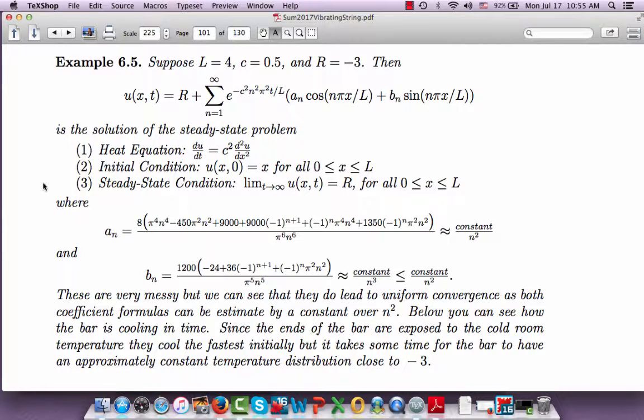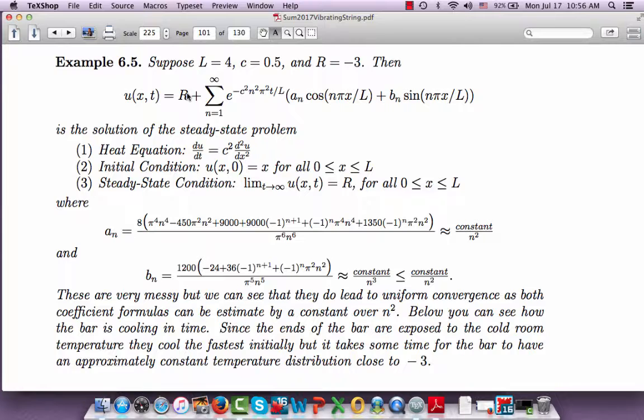All right, so this is example 6.5. Again, I made a couple little changes here just in the estimate, so I can explain this in the video a little bit better, I think, than the notes. Remember, this is the case where the bar has an initial temperature distribution. The ends of the bar are not insulated. And the bar is basically at time zero placed into a room with regulated room temperature that stays constant.